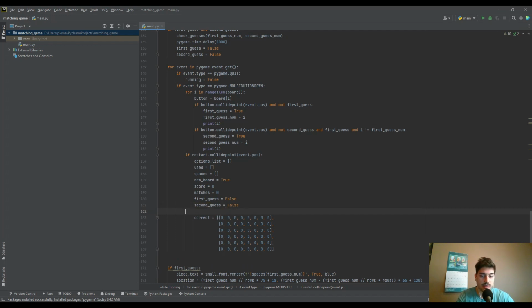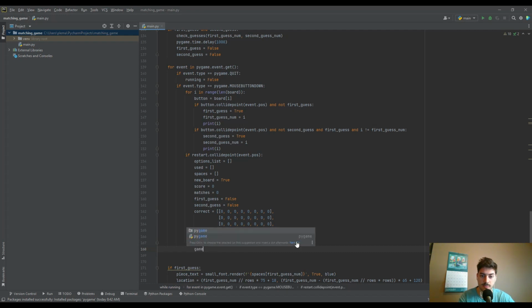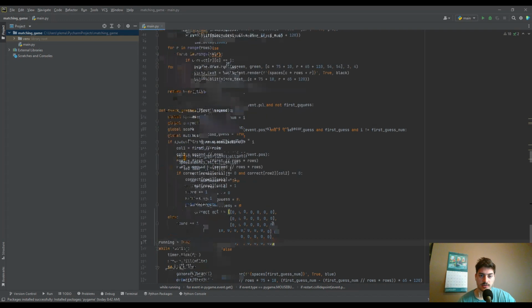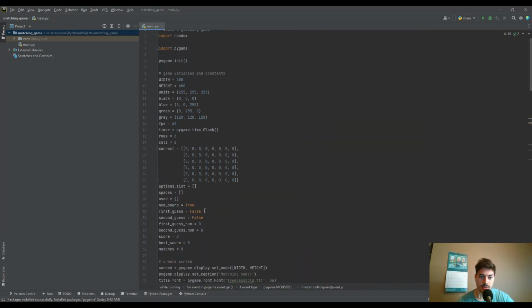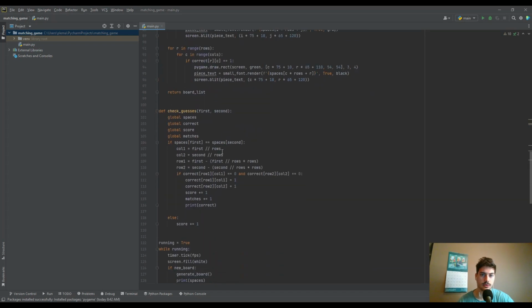And then we will set a variable that we have to create called game over. We're going to set that equal to false. And the game over is going to be useful. We're going to come up here to where we made all of our variables and create game over. And it's going to start out false because the game doesn't end as soon as you boot it up. Silly goose. Okay.